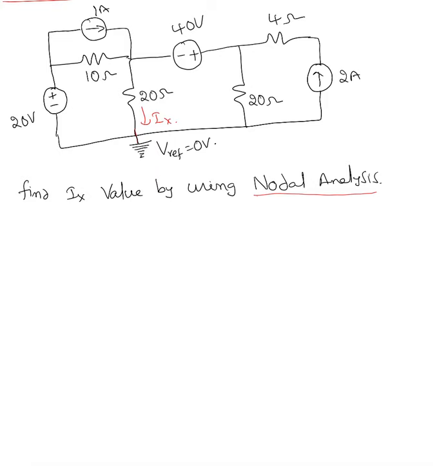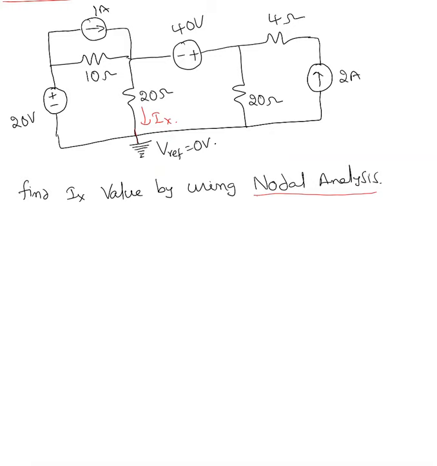If he doesn't give you this V reference right there, then definitely we can solve it by using nodal analysis, because in that case we have a choice of choosing the reference node at any point. So in the same video, in the next example, I'm going to solve the same example without having this ground, and we'll have a choice of choosing our own ground. Then it will be easier for us. But at this point, I'm going to solve this given example.